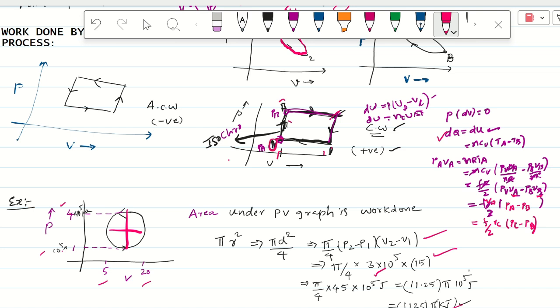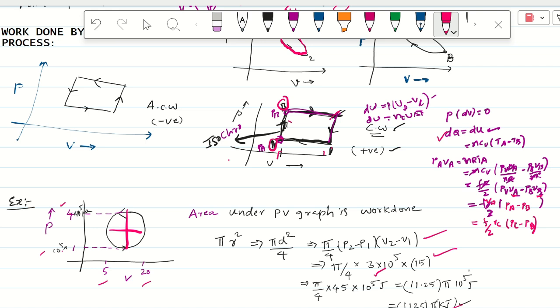So VA and VB are same. VA is equal to VB. The same way VC and VD are also the same. Therefore, the line represents the process, meaning the path of changes of state. At A, one state of pressure and volume, PA and VA, and TA, temperature. Similarly at B. But A and B volumes are the same, therefore it is an isochoric process.